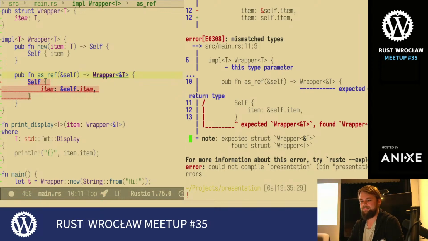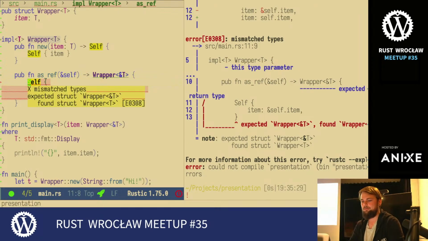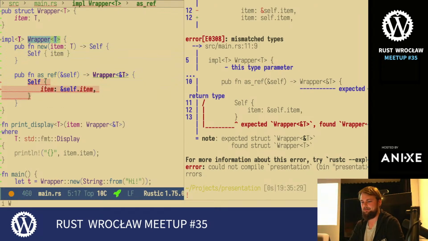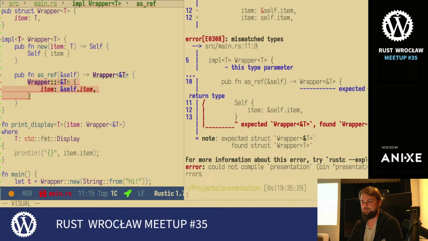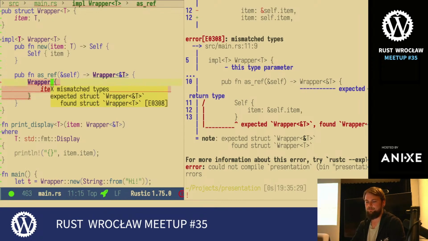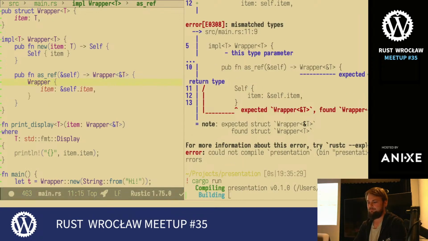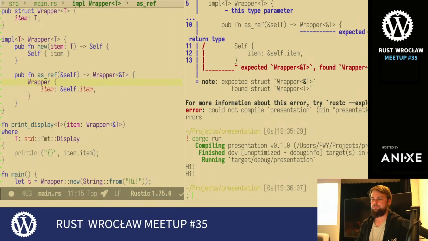But the thing is that the self always refers to what's inside the input block at the beginning. So it's as if the code here did something like that, which obviously doesn't make sense. It should be ampersand or just elided whatsoever. So simple, but it can take a few minutes.